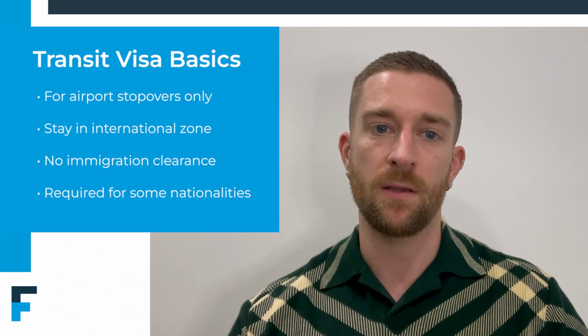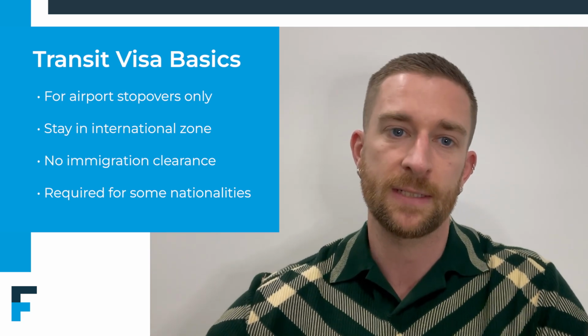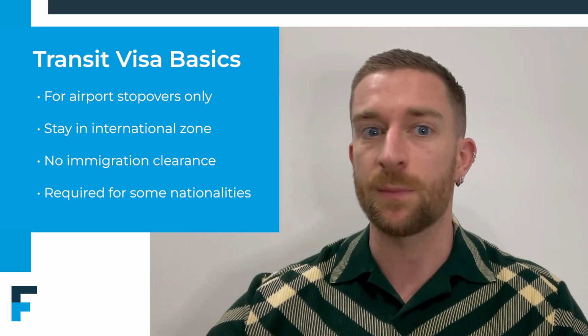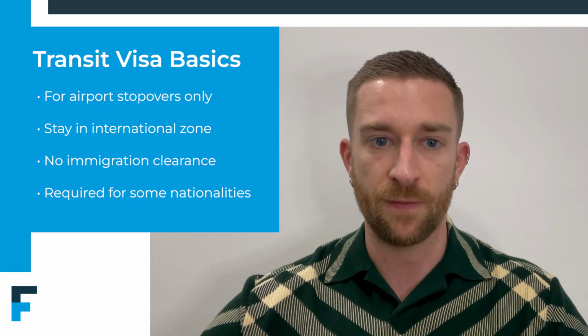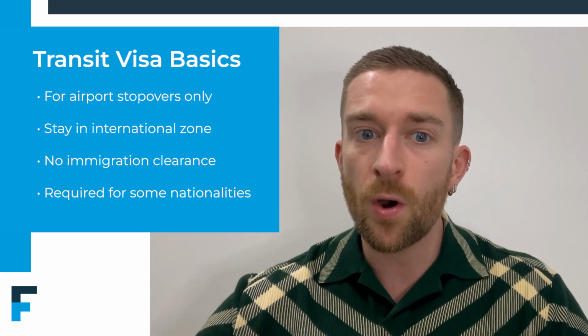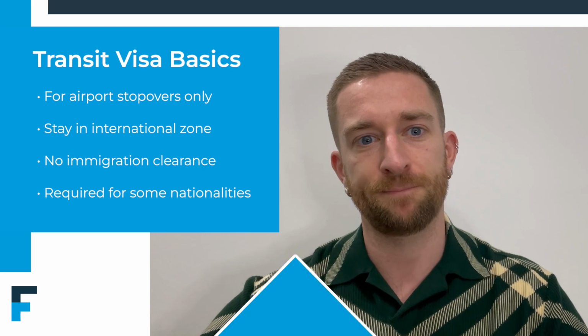Next, we have transit visas. Now, these allow non-EU nationals to transit through an international zone of a Schengen airport. These are very short-term visas, valid for the duration of the transit between flights, and don't permit individuals to go through immigration or leave the airport. Transit visas are only required for nationals of certain countries when transiting through the Schengen area.